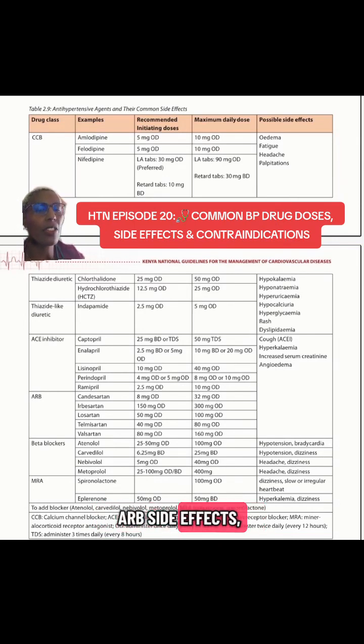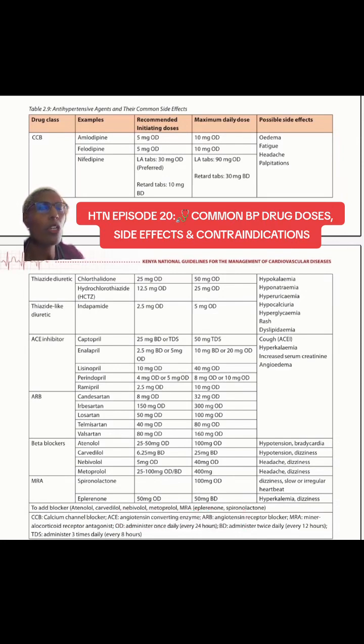Remember the side effect. These are potassium-sparing. They will cause hyperkalemia and also an increase in creatinine. Once again, they are not used in pregnancy and in patients with bilateral renal artery stenosis. Remember, ARBs do not cause a cough. So a patient with a cough on ACE, you can switch to ARBs. Once again, you have to monitor your UECRs. Please note, you never combine ACE inhibitors with ARBs. The fifth class is beta blockers.